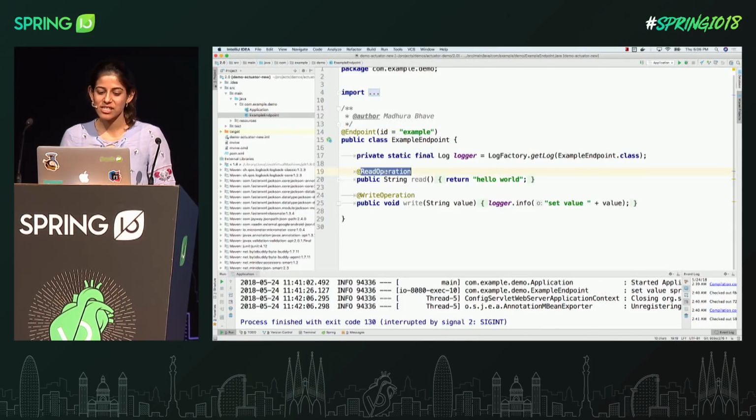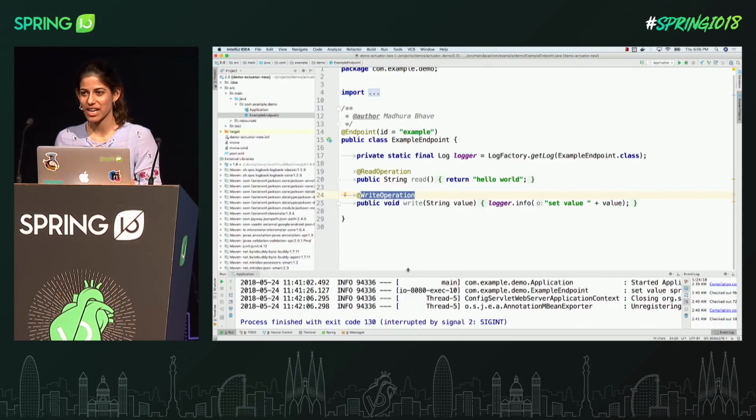And we have these technology-independent operations: a read operation, a write operation, and a delete operation. For MVC, the read operation will get mapped to an HTTP GET, and the write operation will be an HTTP POST. So you don't really have to add these technology-specific adapters. You can just do that in this endpoint class.